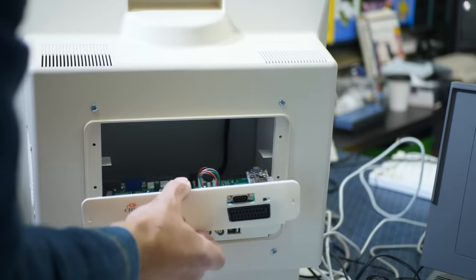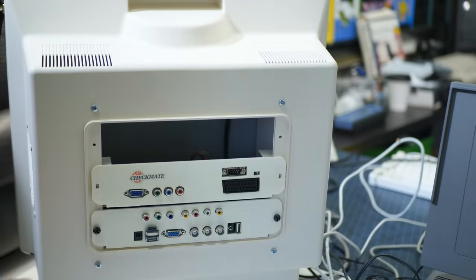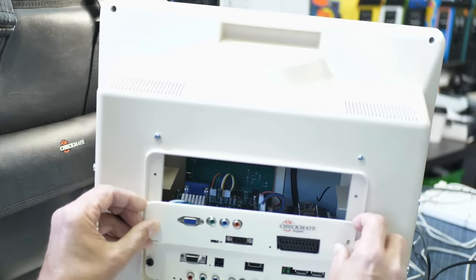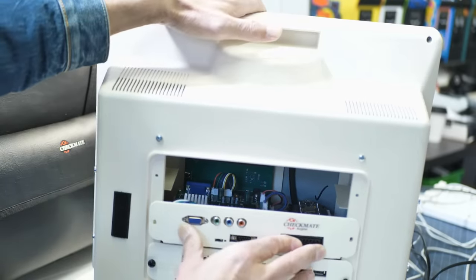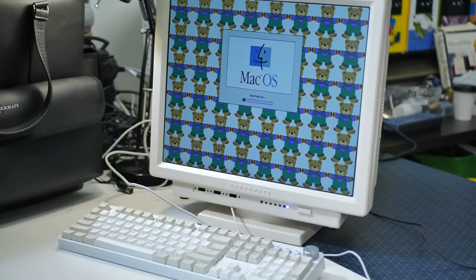But then you can add all these additional optional pods, containing RGB SCART, EGA, or anything else you can think of. The beauty is these pods are modular and can be built — and will be built — for all sorts of requirements, and you can even make your own. The only problem is this monitor doesn't exist outside of two prototype versions, which I had in the office a couple of weeks ago.